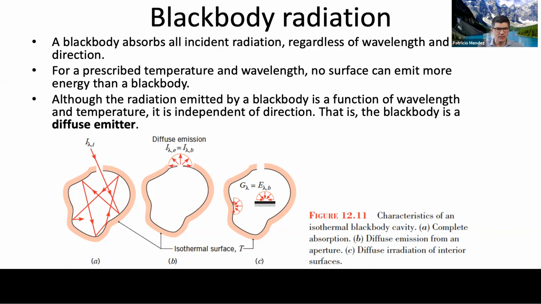Or you can make this cavity in which the radiation would come in and start bouncing off and is very unlikely to come out. The physics is such, and there are some pretty sad proofs in the book. I cannot tell you exactly why, but in this idealization, the black body emits the maximum amount of radiation that anybody can emit. So nothing can emit more radiation than a black body.